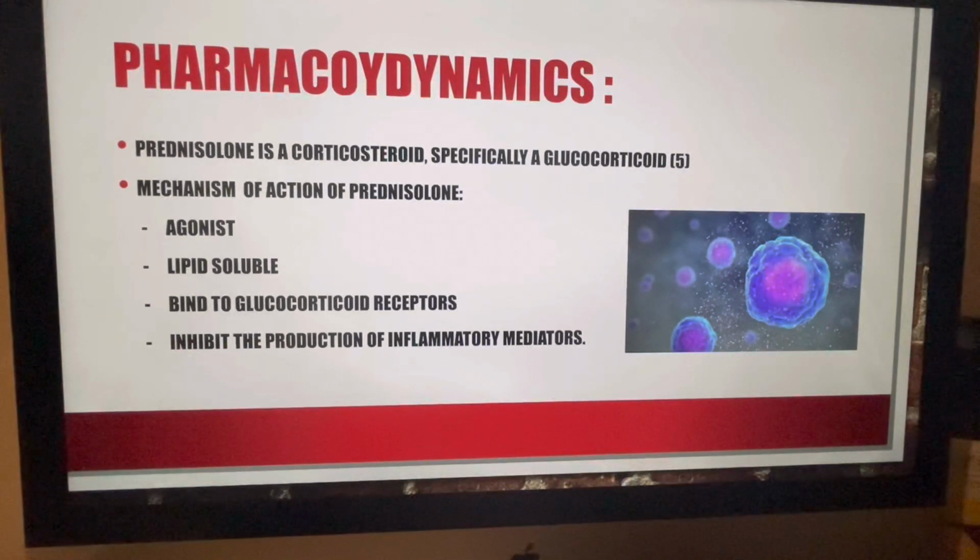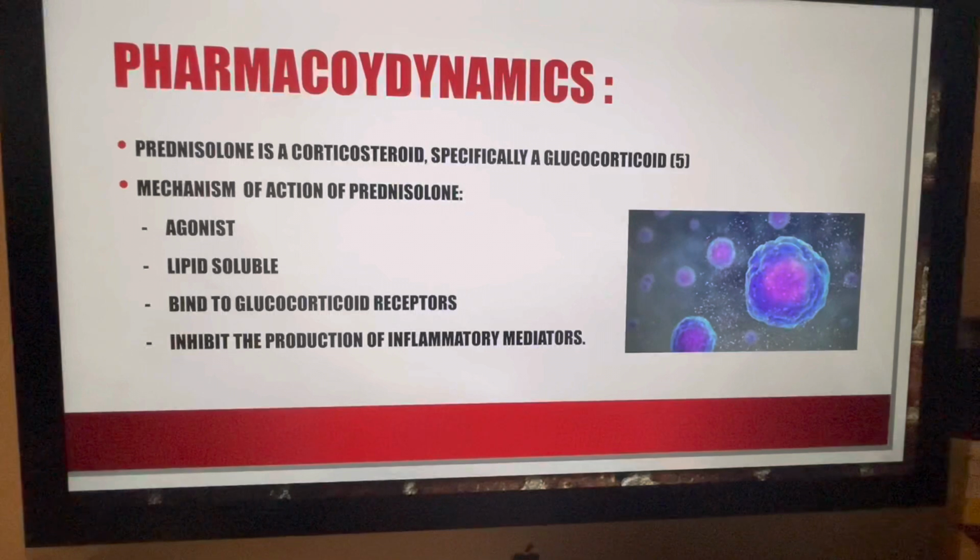Prednisolone is an agonist that binds to glucocorticoid receptors, which are intracellular receptors, that is, they are located within the cytoplasm of the cell. Now, because prednisolone is a lipid-soluble drug, it crosses the cell membrane, binds to glucocorticoid receptors in the cytoplasm, and interacts with nuclear factor kappa B. This then makes it inactive, thus inhibiting the gene transcription of inflammatory genes, therefore suppressing inflammation. That is just one example.